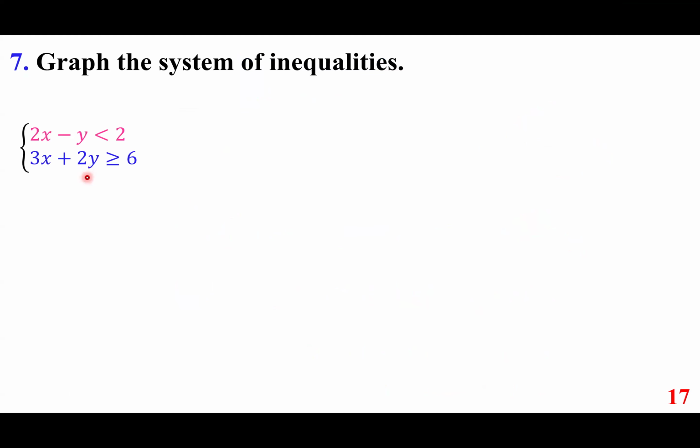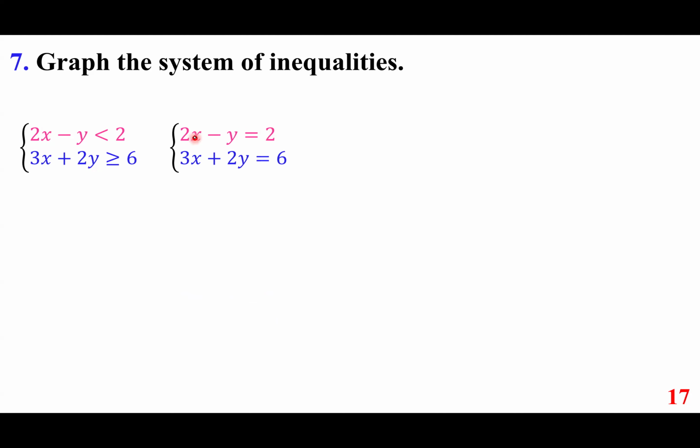Now, what about an inequality? Graph the system of inequalities. You graph only one of them at a time, okay? And then put them together. So if I want to graph this one, I need to find the line first. If I want to do this one, the same thing. So I'm going to come up with 2 lines. And that is a borderline for each case.